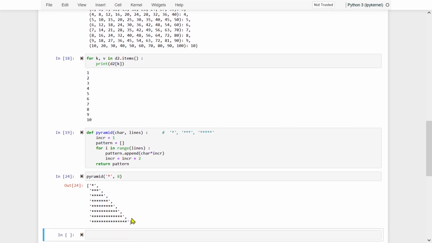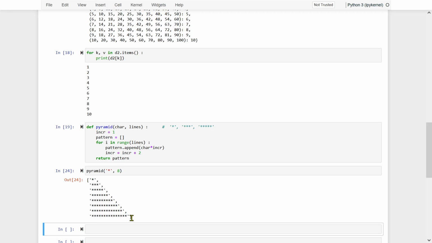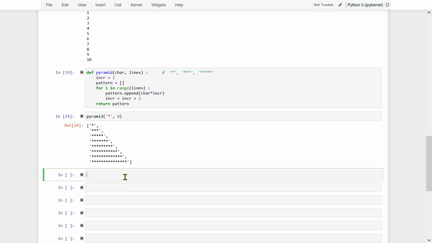So let us do one thing. We can create a dictionary now. Now, what exactly do I mean? Creating a dictionary means in the dictionary, if I write key as say 5, I should get 5 lines. If I write 8, you should give me this pattern. So how to go about that? So let us write that.